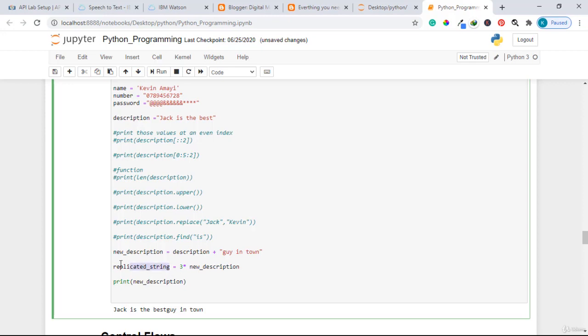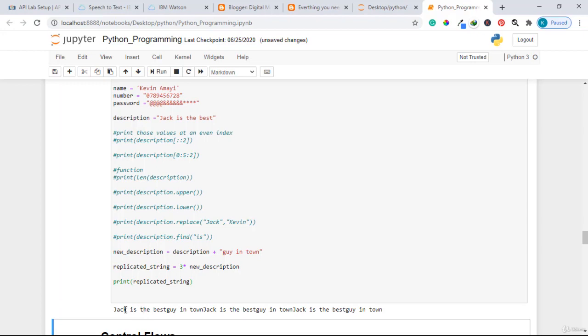So if I print this replicated string down here and run this code, you see now it prints Jack is the best guy in town three times.